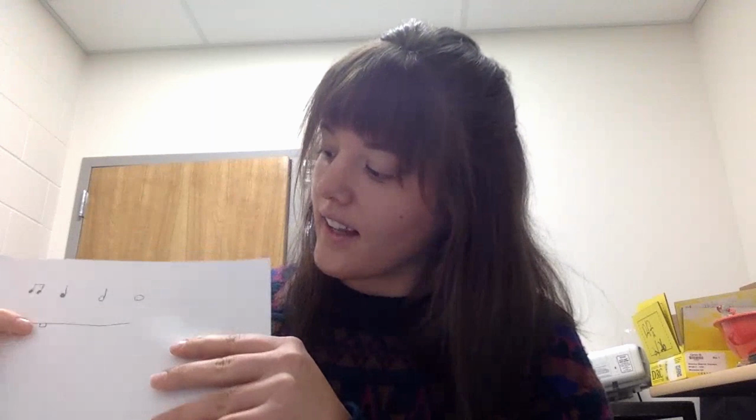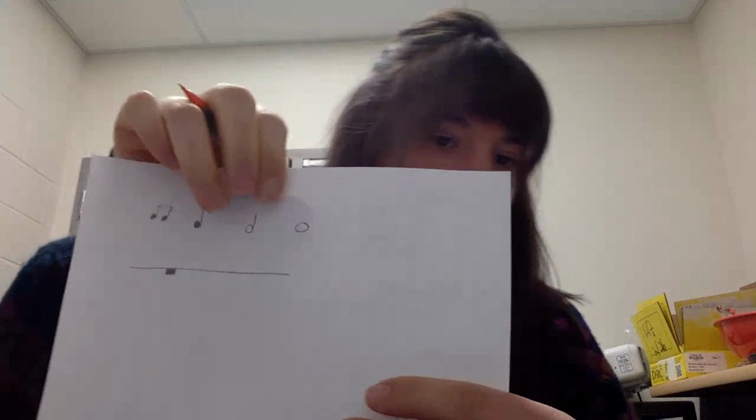So I'm gonna draw a line here like this. And then for a whole note, you're thinking about it being a hole in the ground, right? So you draw a square underneath it like this, like it's a hole in the ground, and then you color it in. There is a whole note. Next, half note, square above the ground. And guess what? It looks like a hat. Hat and half note. Right there. There's your half note.